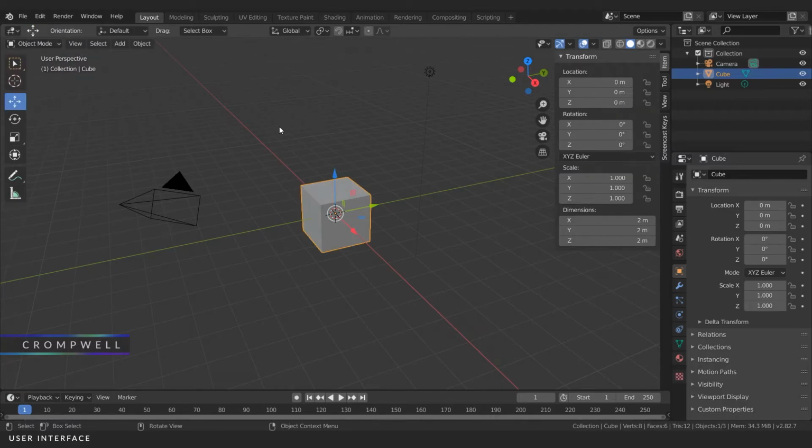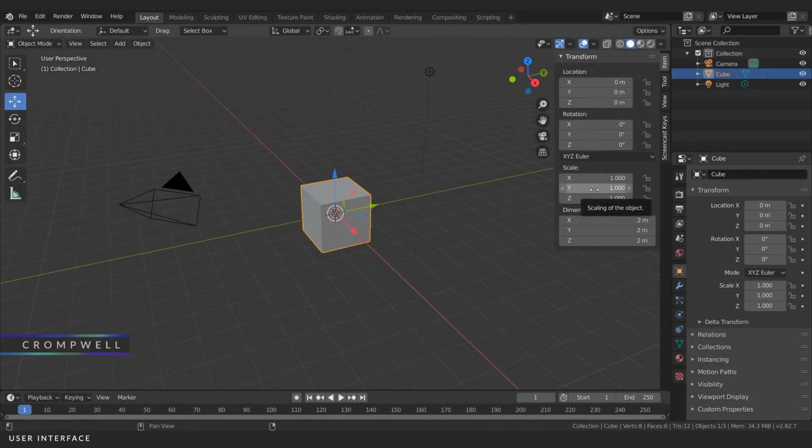So I'll switch back out into object mode, and I will say that it is very important that we keep track of what mode we're in. Anytime that I'm switching, I'll do my best to call it out to you, but you can always find out what mode I'm in by referencing this option up in the upper left-hand corner. The way that you switch between modes on the fly, by the way, is the Tab key.